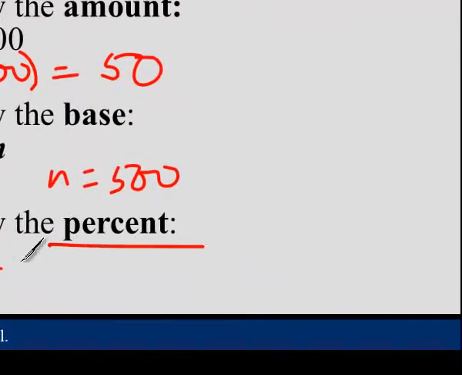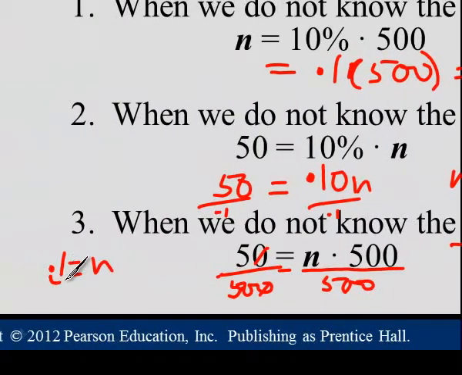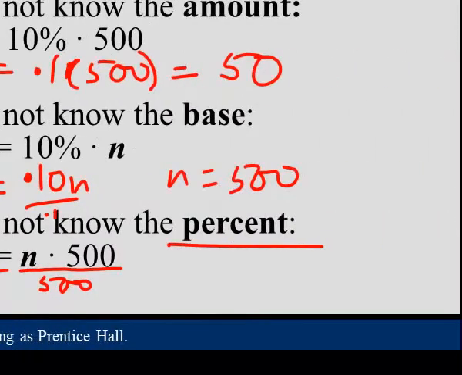The problem is with percent, okay, you get a decimal, but they want the answer as a percentage. So you have to move this 1, 2 places to the right, so that would be 10%. So when you're trying to find percent, you're going to get a decimal, and then you've got to move it 2 places to the right to get your percentage. Okay, so that's one thing about solving for percent that you have to remember. All right, questions with that?